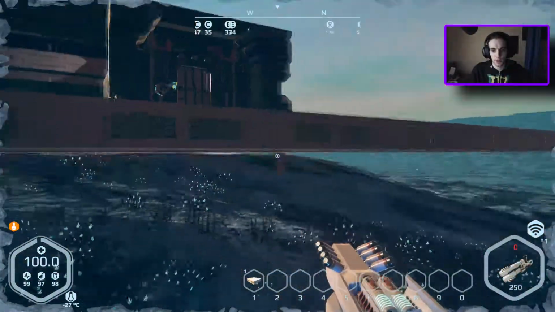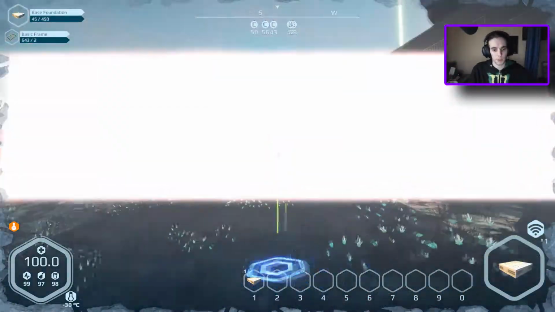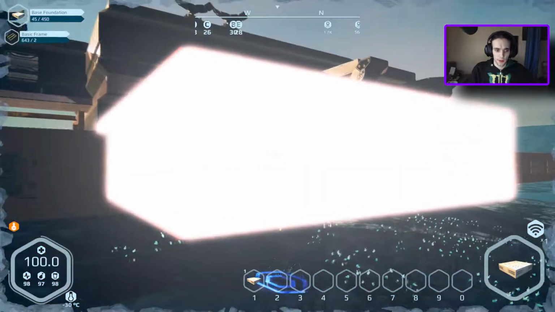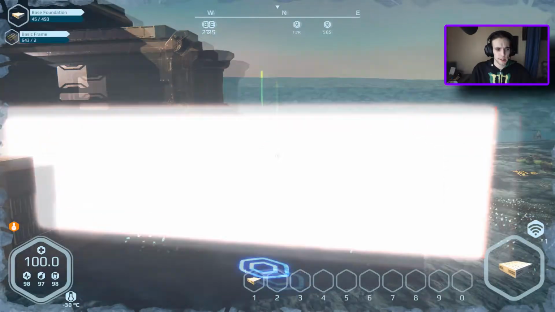Right, so I've got this all laid out. I just need to figure out how wide I want it. I'm actually going to do it this side. So this is going to be a hangar, so I want it to be pretty big, I guess.